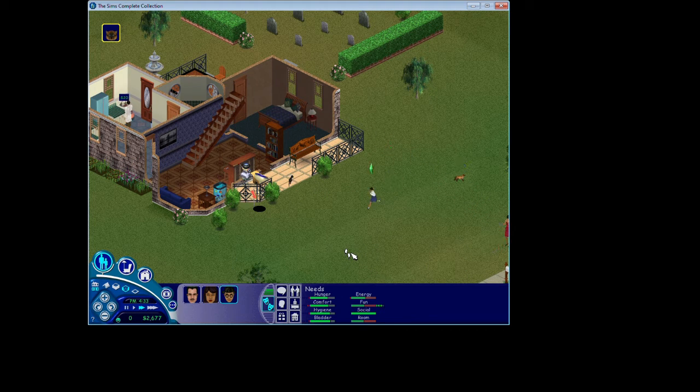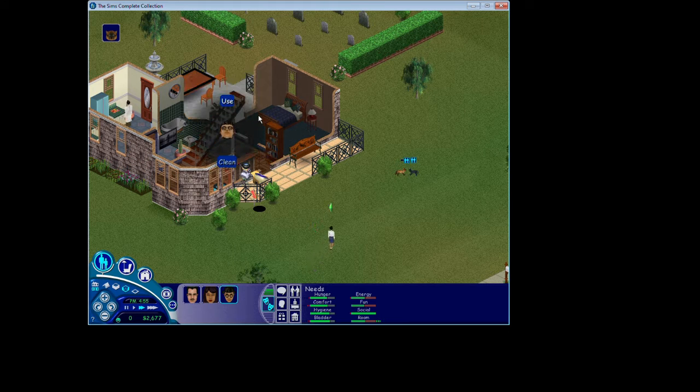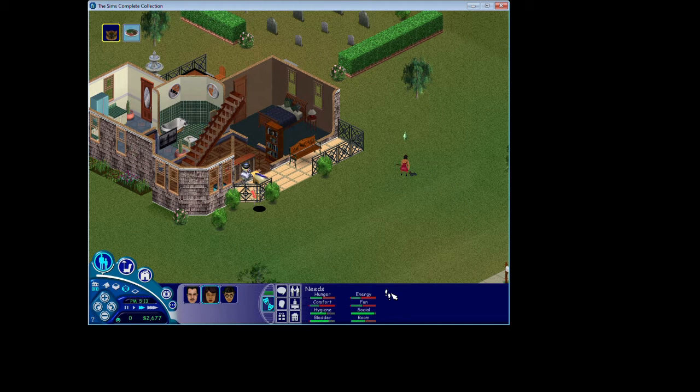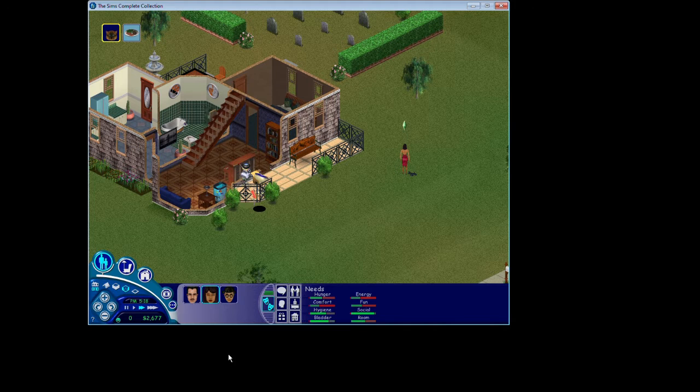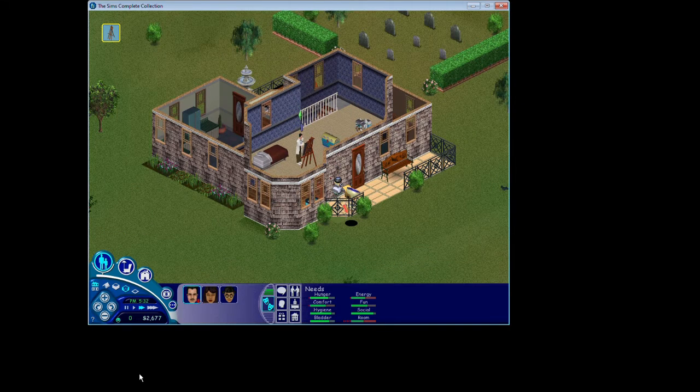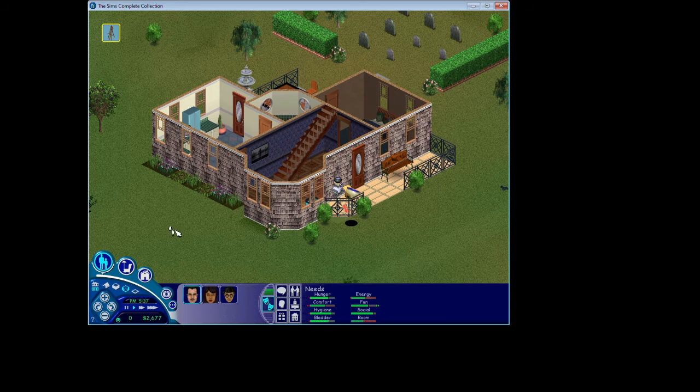Right now Cassandra starts off with a B, so if she stops going for 2 or 3 days she'll fall into the D-F range and could be taken away by child services — hopefully that won't happen. Now that everyone's home, let's see how they interact as a family. I'm going to let them do some things autonomously, since there's not a lot to do. In The Sims 1 they only have a television, and I'm going to let them interact based on their personalities with things already in the house, which reminds me a lot of their Sims 2 home.